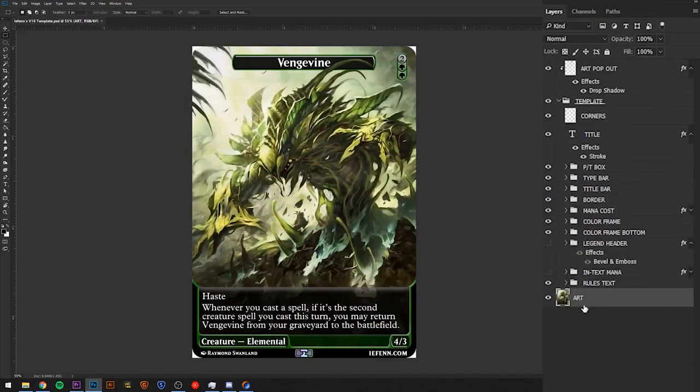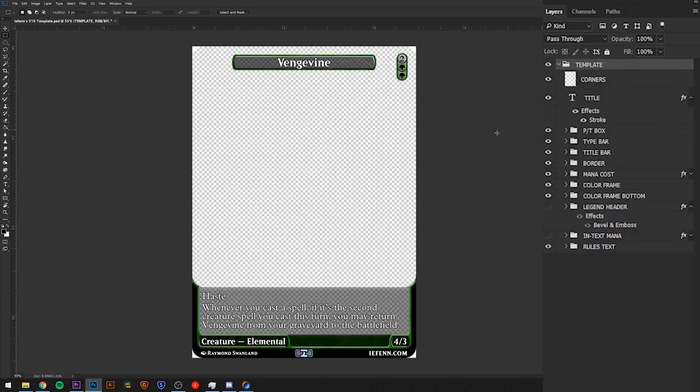So first thing I'm going to do is delete my art layers because those are not going to be necessary on our new card. I usually put in the art last, so I'm just going to modulate the whole frame with no art in it. Mostly because on frames like this where the text box can get taller or shorter, depending on how much rules text there is, the art is actually going to need to be framed differently. So I only paste the art in after I know how tall the text box is going to be, so that I know where to frame the art.